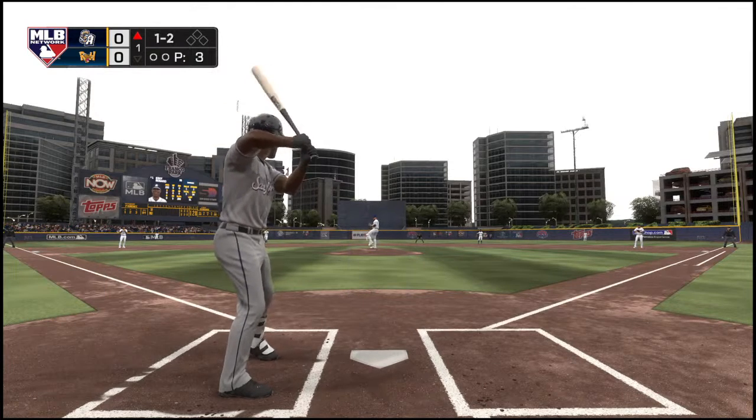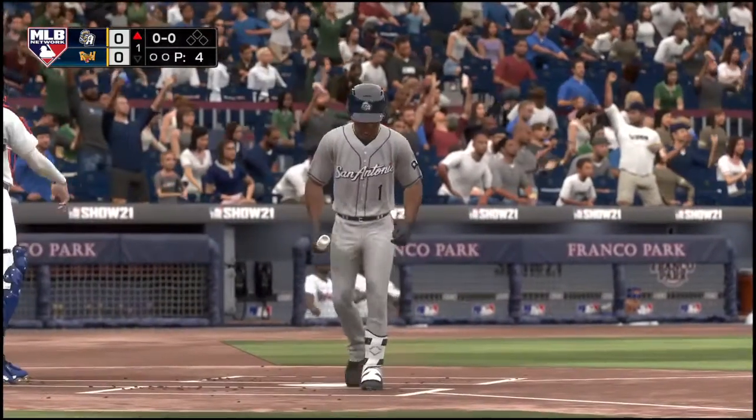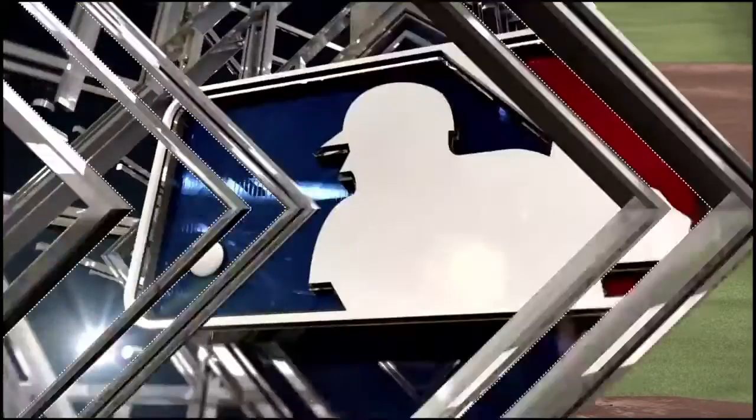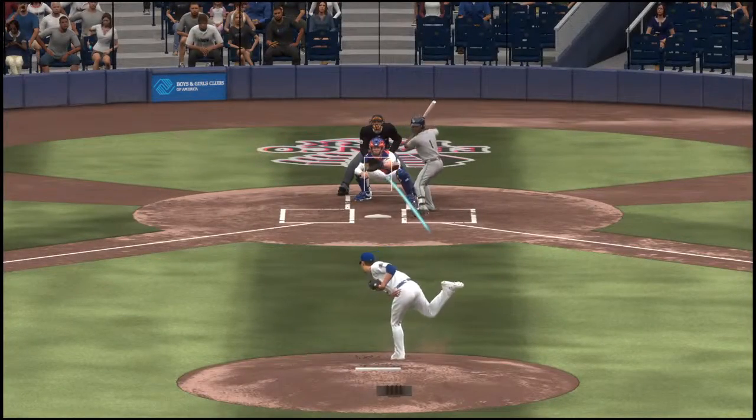The 1-2. It's the top of the zone. He struck him out looking. Just flat out froze him there. Nothing too deceptive about that 4-seam fastball, so I think he wasn't expecting it at all.